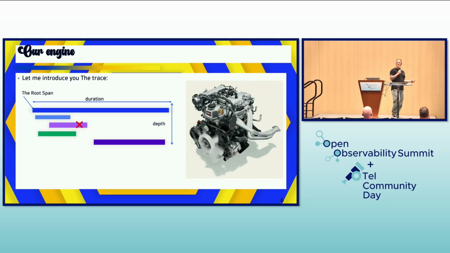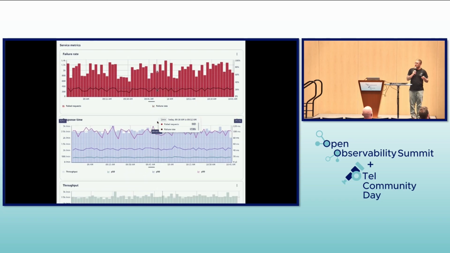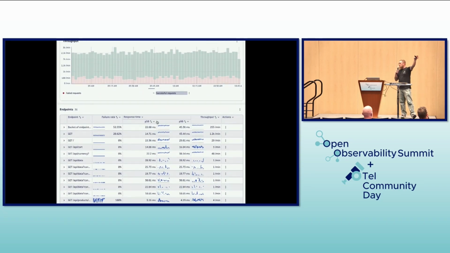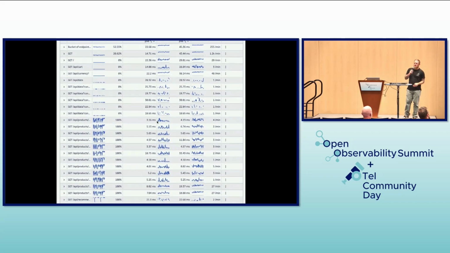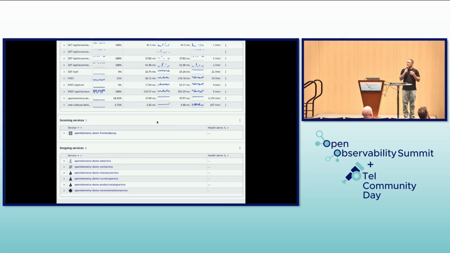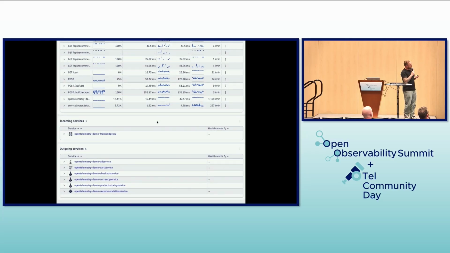When we are producing those traces, we are sending them to an observability backend. That observability backend, any observability backend in the world, is going to extract data from the trace and calculate failure rate, response times, throughput, get some endpoints, and get some statistics about it. This is where we are very happy, because then we can build some graphs, some SLOs, some SLIs, or alerting. So that's amazing. So the question is, why should we sample?